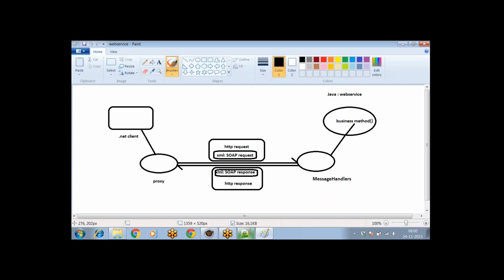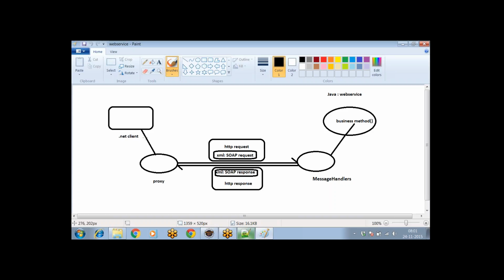In order to place the request for that service, it has to construct a SOAP request, wrap it in an HTTP request, and send it across the network. But don't you think that will be a little complicated?